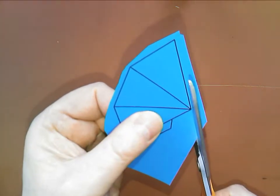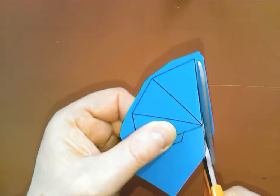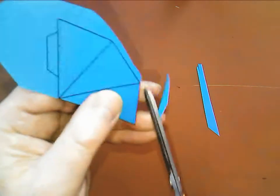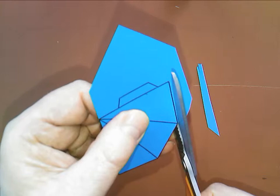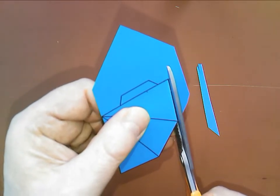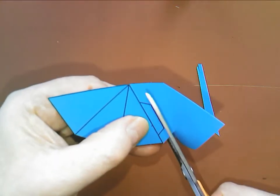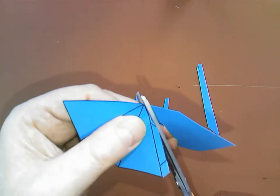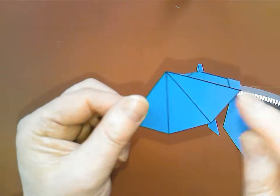You're going to be cutting down these lines. Try to cut down exactly on the right hand, the outside edge of the black line. That's going to be best. And one tiny little point before we finish this video, and that is that when you get to this corner, it's best to cut across here and then cut down to make a bigger flap, and then cut in there. And that's altogether better to have a flap like that than to have a small one.